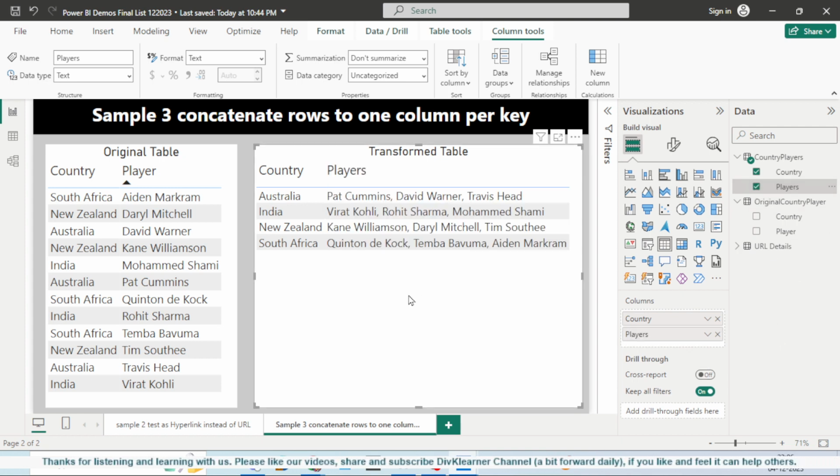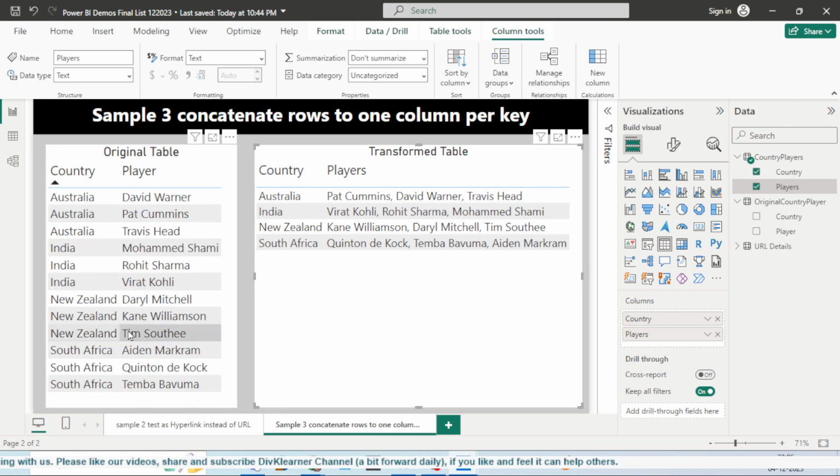You can see that I have all the players with the country, with a comma between them. So this is how we can work on adding multiple rows into one column as per key. Country is the key there, and we are adding the players. This is another way of updating the M query to do that.